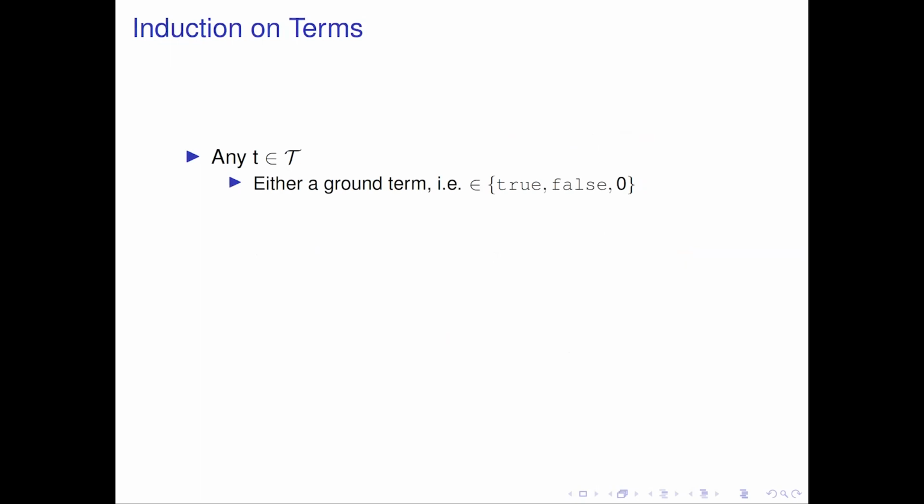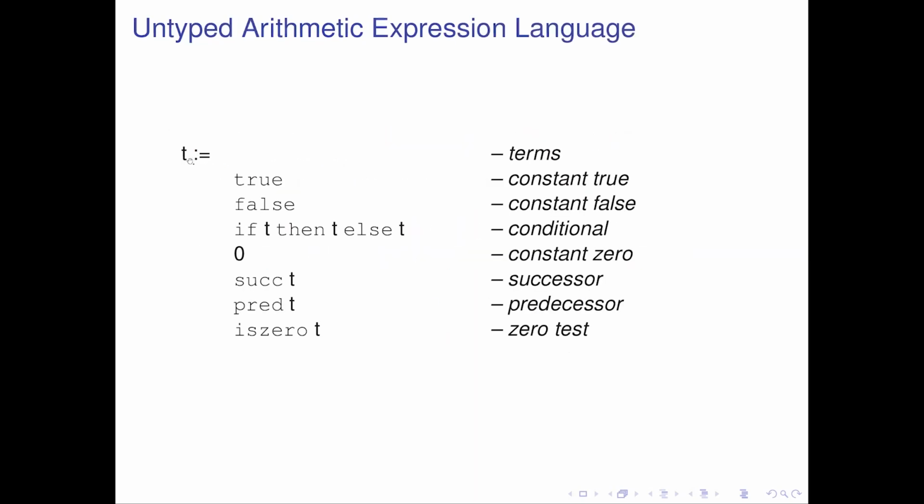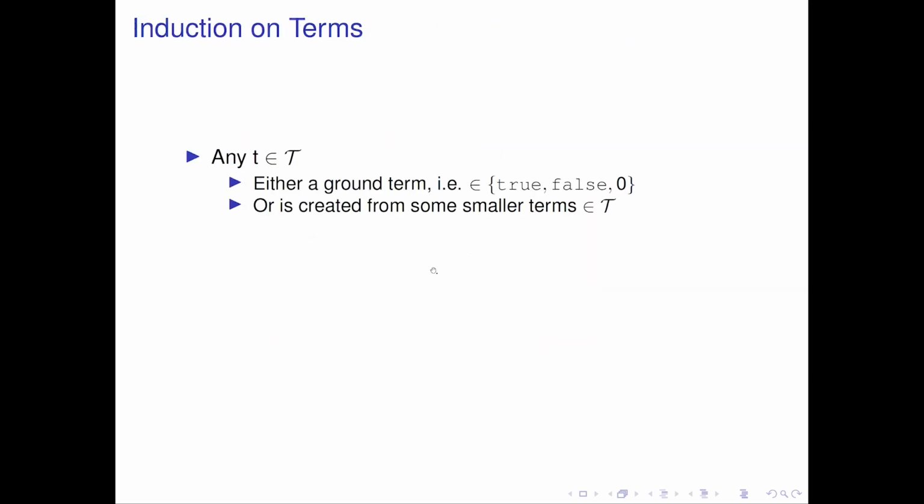Okay, so if you look at any term, it will either be a ground term, which are, okay, now I got it, probably recursion. Recursion, you mean that these definitions are recursive, that a term can contain a subterm and so on. Okay, so yes. A term can either be a ground term or it is created from some smaller terms. Now the nice part about this is, even though our language is very simple, your C language also has a similar kind of structure, Python language also has a similar kind of structure, that you grow your terms.